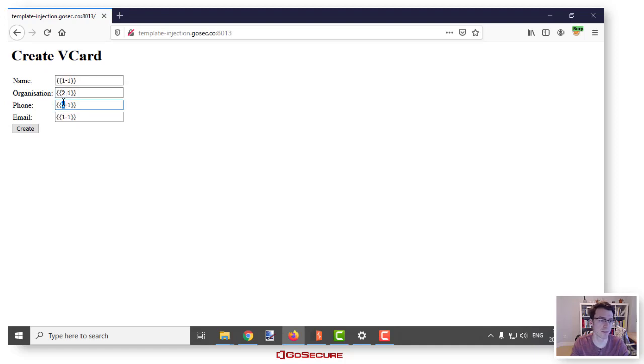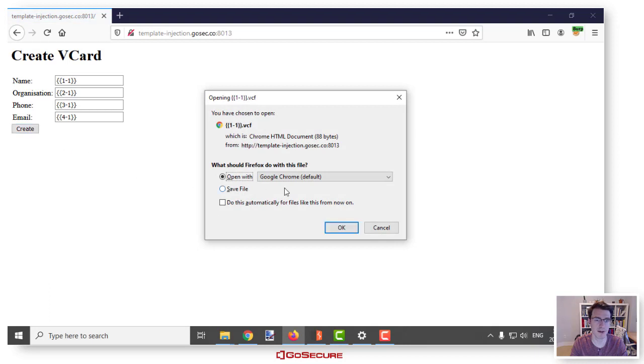This way, depending on what we see being evaluated, we'll know which input is being included in a template. So if I click create, this is exporting a vcard format.